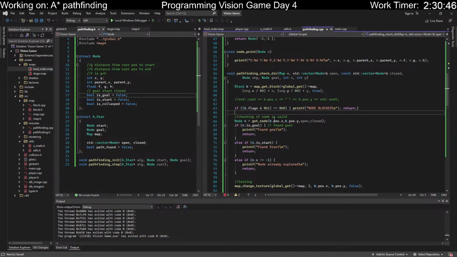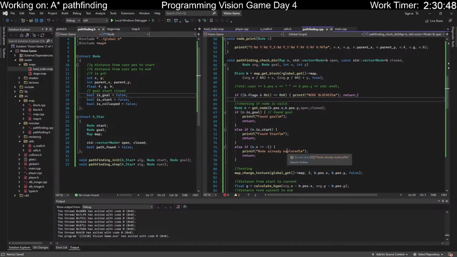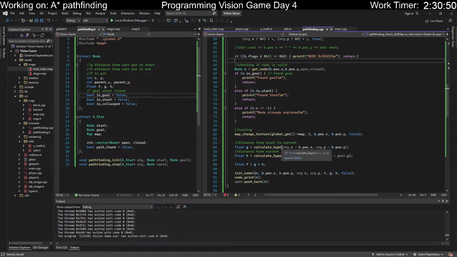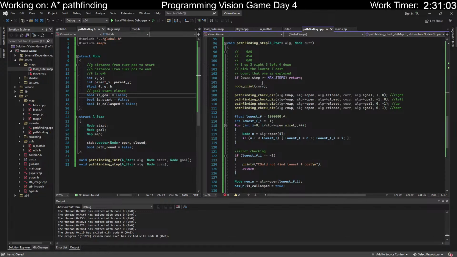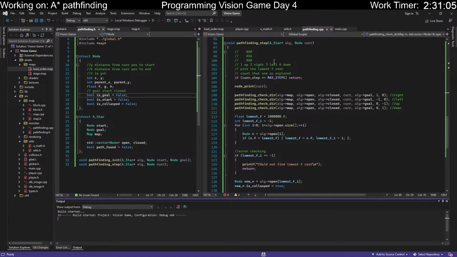So now we're at the point where we found the goal. Right. And once we find the goal, we don't want to run this again. So I'm just going to say current step is equal to max steps plus 1. Right. So that should stop it once we find the goal cell.